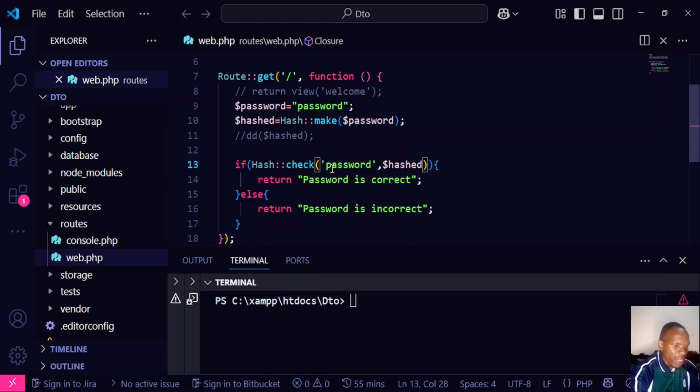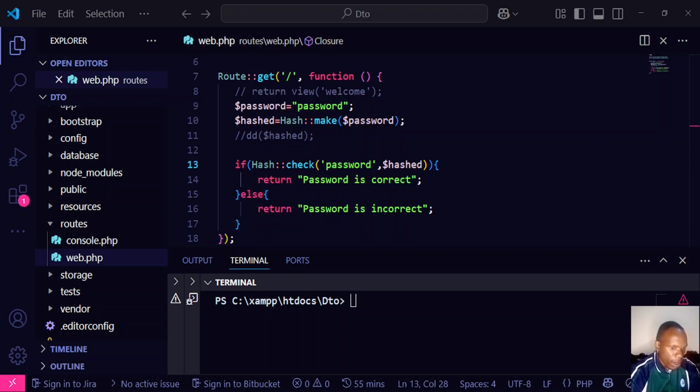So if a user provides the correct value of the password, then we can go ahead and check again. And when we refresh, we now have the password is correct. So basically, that is how you can compare.